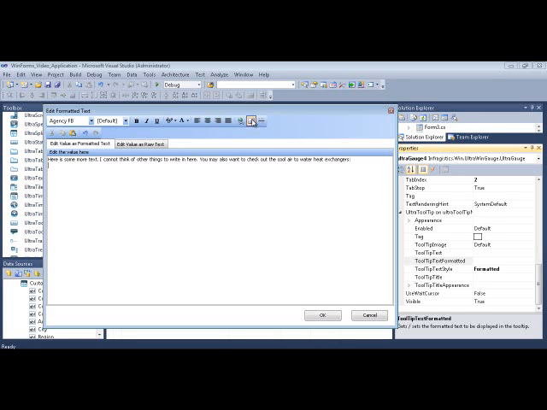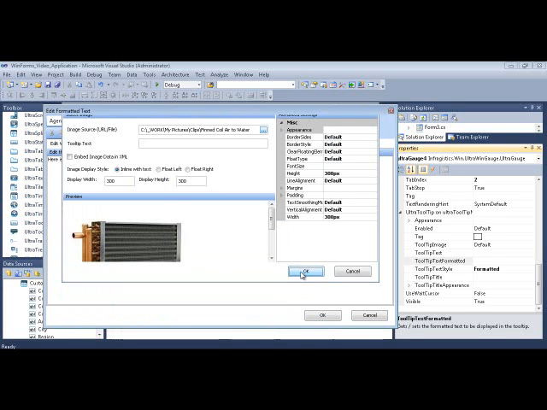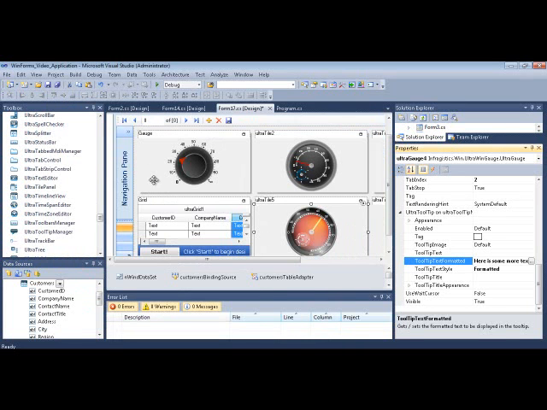And then we just toss another image in there just to be silly. Have another image that I could throw in there.